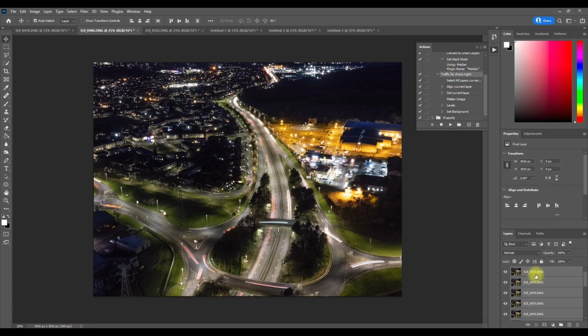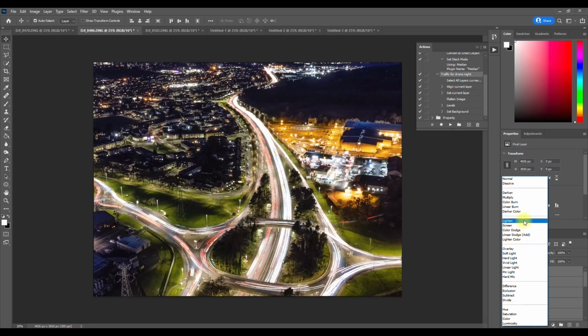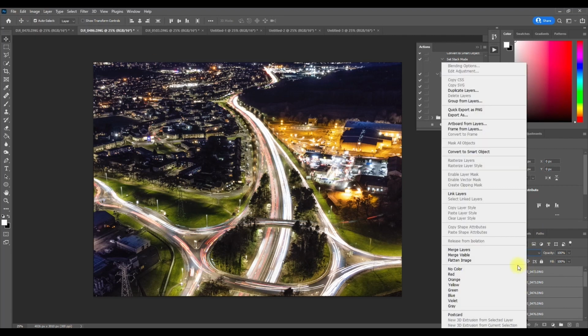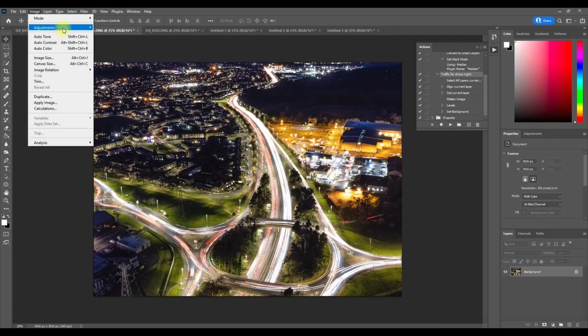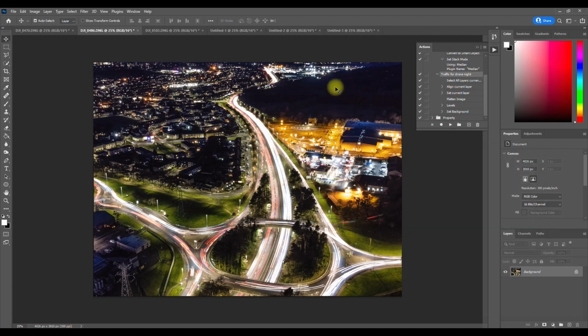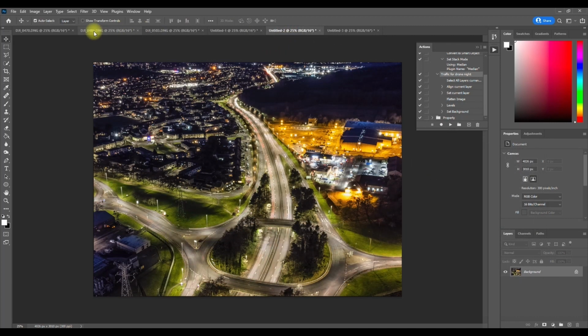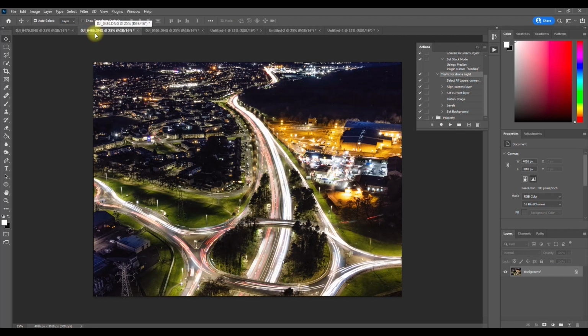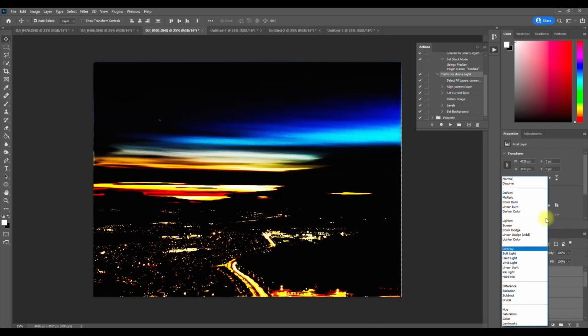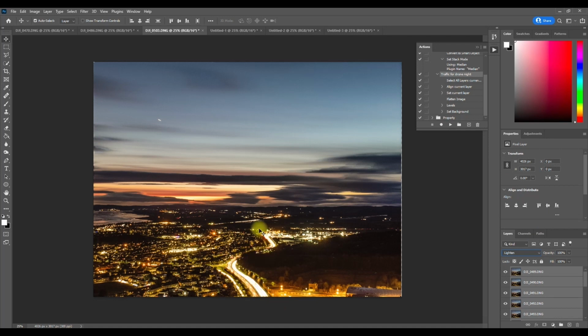Okay, we will do that on these other two images as well. So we'll go normal, lighten, and we'll flatten those. We'll go image, adjustments, levels. Bring that down to 0.91 again. Hit OK. Again, very image stacked. Image for traffic. So at this third image here with the sky, we will change the blending mode again to lighten. You can see the traffic here wandering off into the distance.